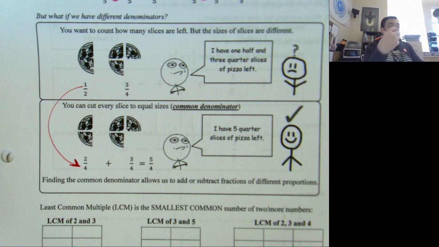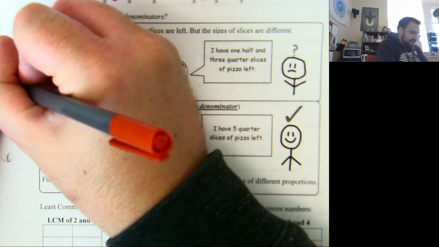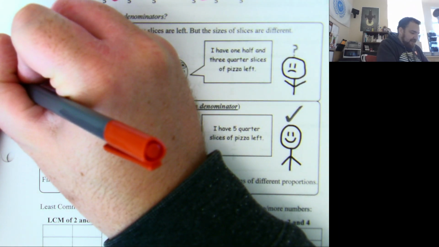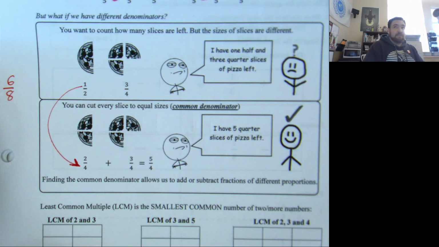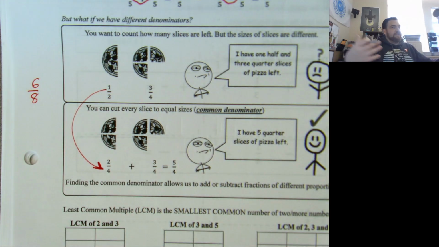So this is the opposite of what I tried to get you guys to do before. Before, what I was getting you guys to do is I said, I have this large fraction. Let's say I have 4, no, let's make it easier. Let's say I had 6/8. And we had that fraction. I said, okay, we're going to get into the habit of writing this fraction in simplest terms, as the lowest possible version of that fraction.